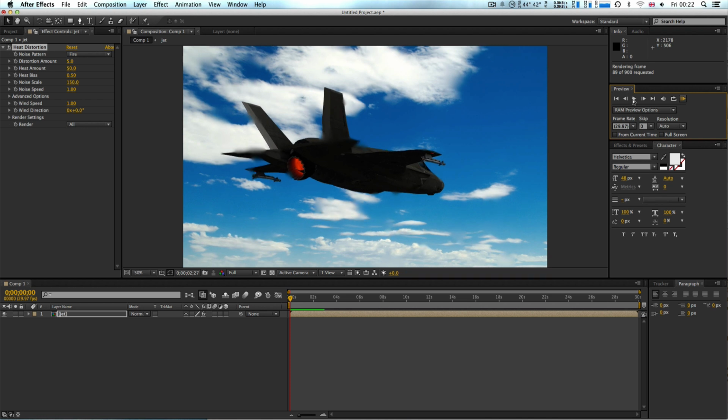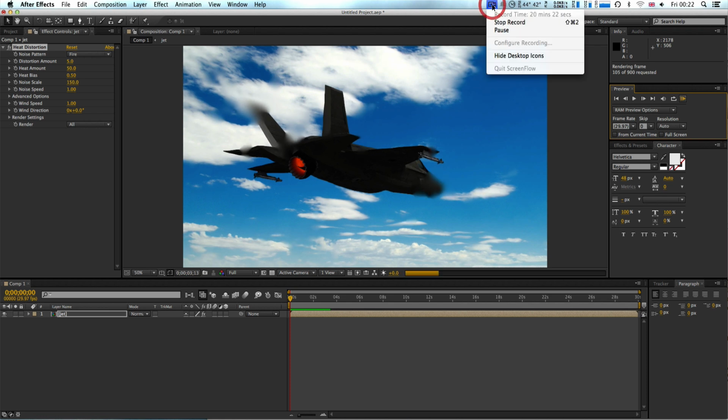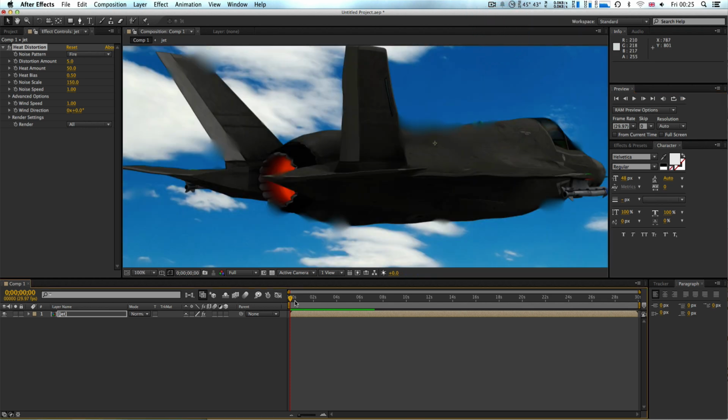Actually, what I am going to do, I am going to pause it and come back to this, because this normally doesn't take this long, but this computer's been on for 3 days flat, so it should be able to handle it because it's a 12-core Mac Pro. But needless to say, it's been on for a long time. So what I'll do is I'll just pause it and let it go to about 8 seconds, and I'll come right back to you.